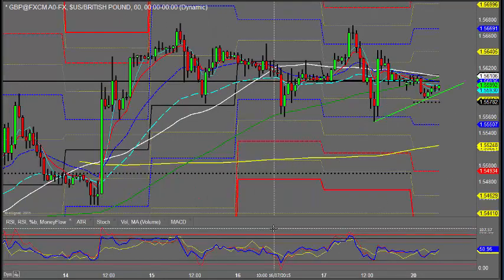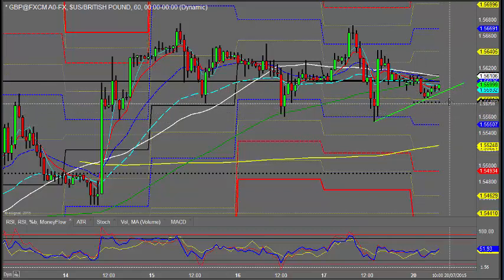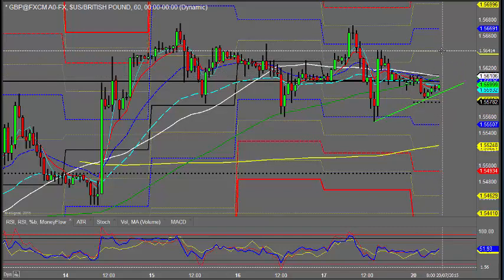It's probably easier on the hourly to see if we do break down the lows here. We've got the weekly pivot still just below us, and if it starts running down for that, we may see Friday's lows and the S1 here. Any move to the upside, we've got the risk of running into the hourly 50, which is relatively flat but still got a bit of slope and may provide some new resistance. But beyond that, we're back looking into Friday's numbers.